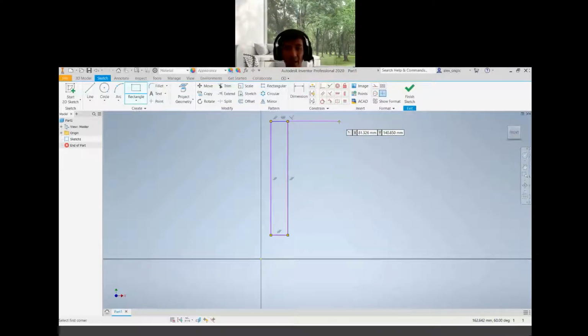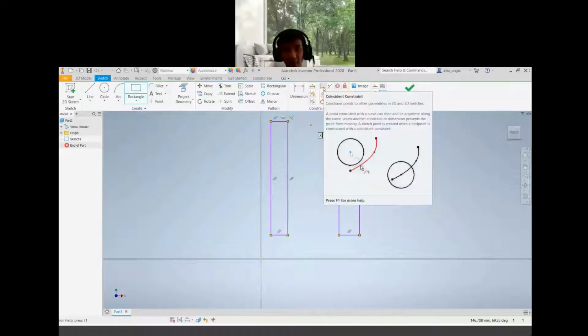The next one, I would like to create a rectangle also starting from the endpoint here. If I click now, you will be applying a coincident constraint automatically.